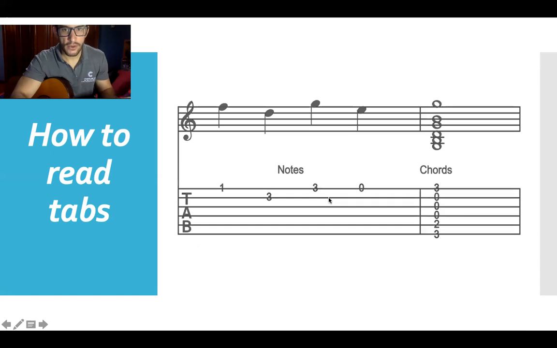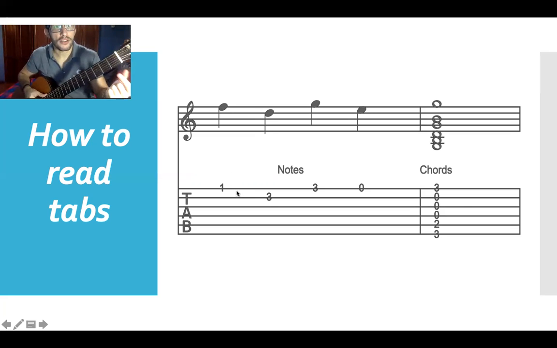Next. So here we have a short little exercise in which we have the same notes in standard notation and the same notes in tabs, okay? How do we read the tabs? Well, simply here, you see that this number 1 is on the first string, and the number that you see here is going to identify the fret. So if this is the number 1, it means that the fret you're going to be pressing is the first fret. On what string? The first string, because it is on the first line.